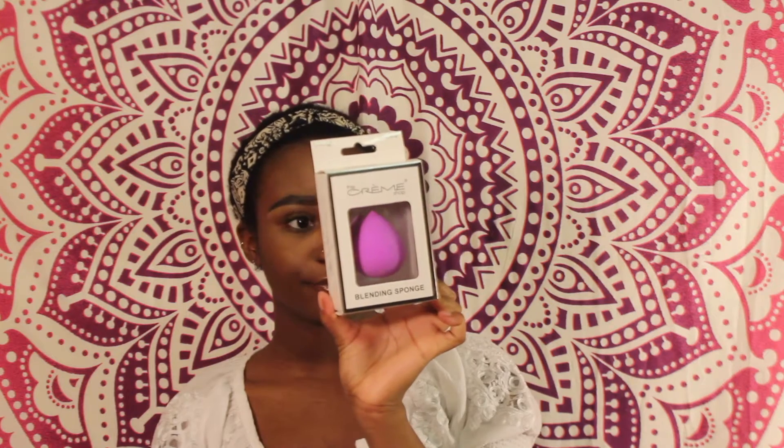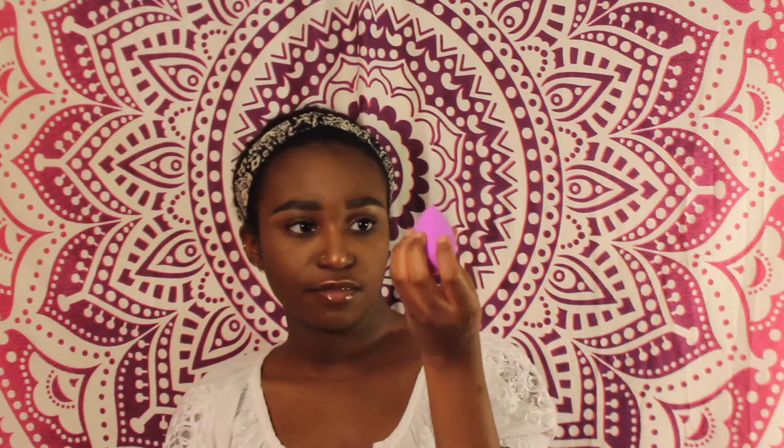The first thing I purchased was a beauty blender — they call it a blending sponge. Let me just open it and see how it feels. I threw out my Real Techniques one that I had gotten for my birthday; it was really soft but easily torn after washing. This one is pretty soft too. I'm going to use it — I like it. And I didn't get to pick what color I wanted but it was purple, so I like the site already.